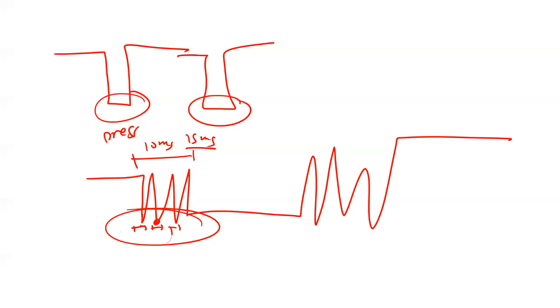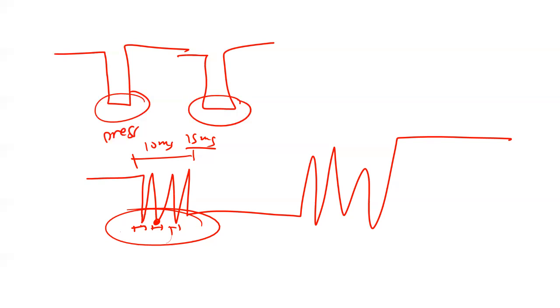So number one, I made the definition. We have something called bouncing. This bouncing happens in the case of mechanical switches, okay? Another thing is, I explained the problem. What is the problem? All I need, like we all see in a very interesting program: I want to press one time, and you shift the LED one time. Every time I press one time, I shift the LED one time. I'm going to show you a program. You will see, when I press one time, the program is going to take it like you pressed 3-4 times. It's going to shift it 3-4 times.